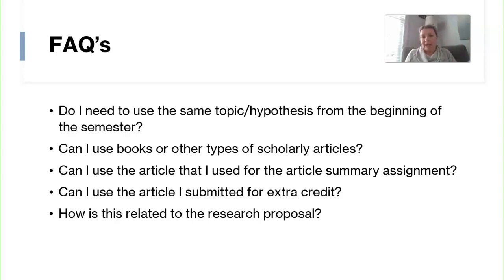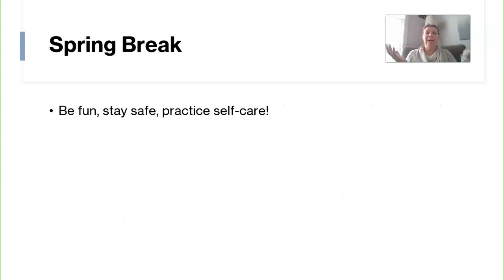So more to come on that. And the instructions to that presentation are available in D2L, but I don't want to put the cart in front of the horse here. So let's just work on that literature review, focus on that, but just know that in the future you're going to be using it to help you for that research proposal. Otherwise, I hope you all have a good spring break. I'm looking forward to spring break too.